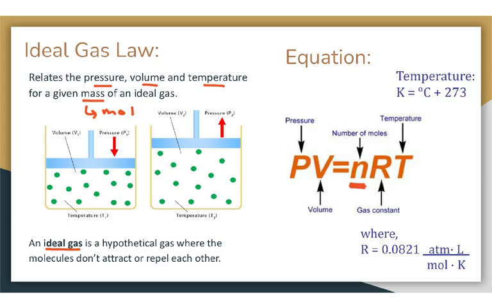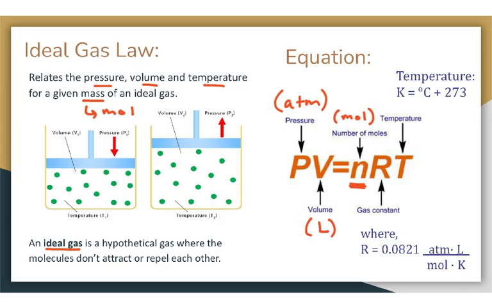And so when we're using this ideal gas law, the equation we're going to have, and this would be helpful to add to your periodic table, is PV equals nRT. P is pressure. Again, our standard unit for pressure is going to be atm. We are still using that variable P. Volume, still using our variable V. Our standard unit is going to be liters. n, we haven't been using as a variable yet. n stands for the number of moles, and our unit for that is going to be moles.